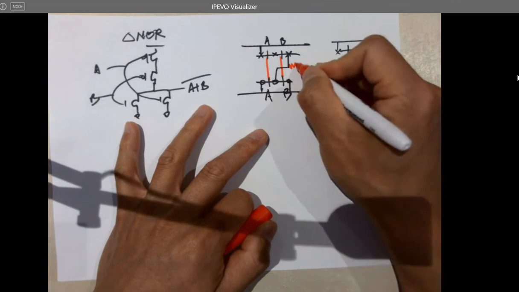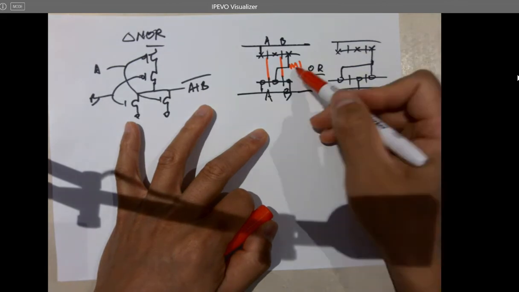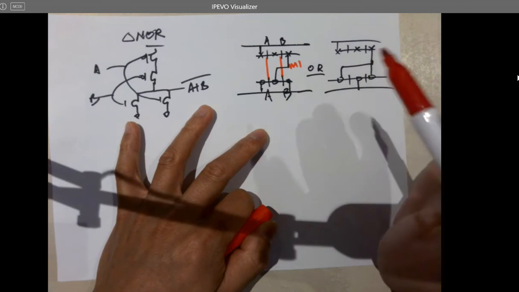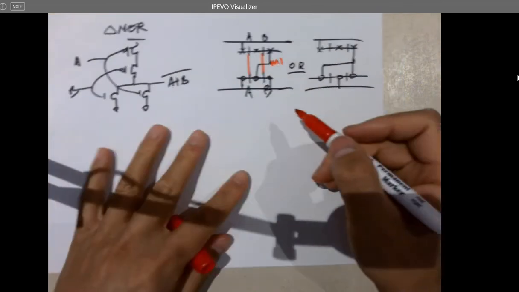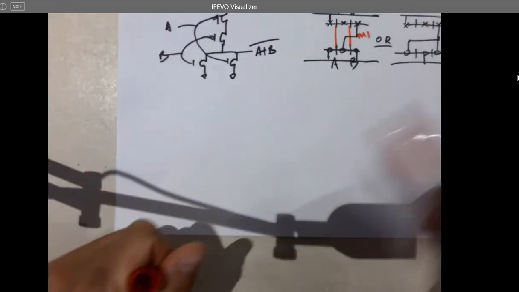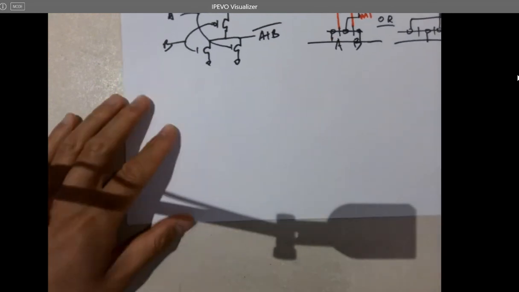Where is metal 1? Here. The first metal layer. You can use the second metal layer even, but right now it's just metal 1. And this is poly. It's lower. So they're not shorting. It's like running on different floors, right? Not going to short. This one, same. Okay, good. So let's look at a 3-input NAND gate and 3-input OR gate.